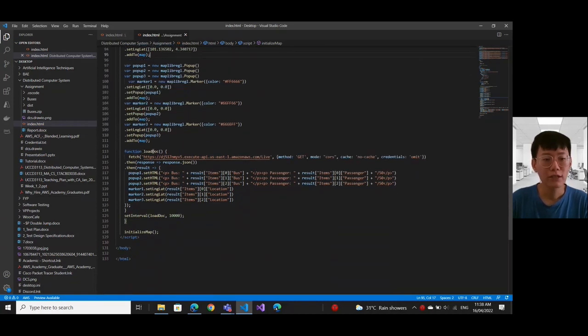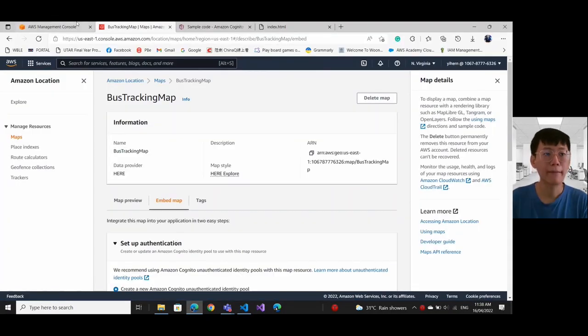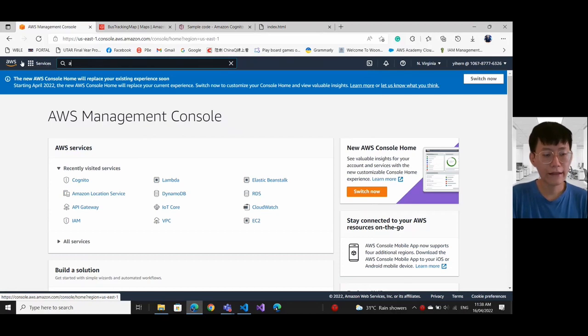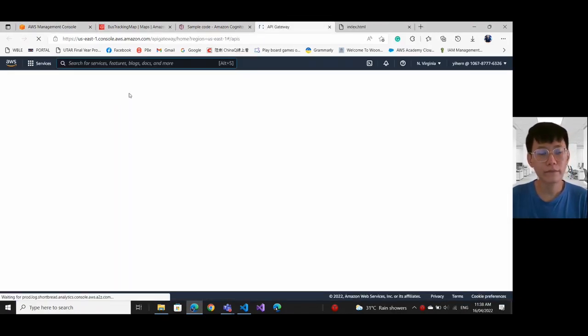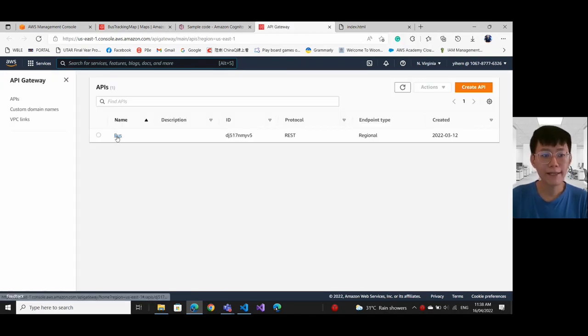Then we will go to the function called load document, and we will fetch this URL. This is an API that we can get from Amazon. We go to the Amazon console and type API Gateway. In Amazon API Gateway, we already created a bus API.